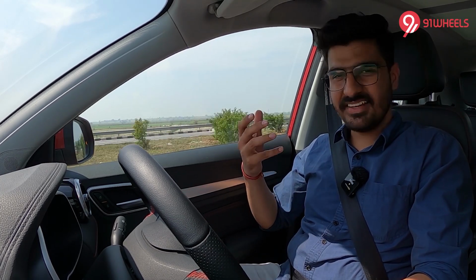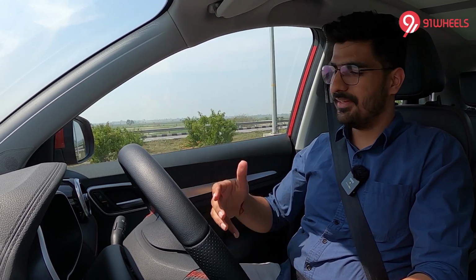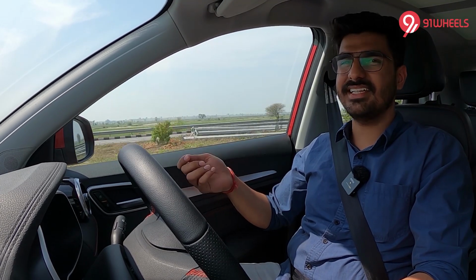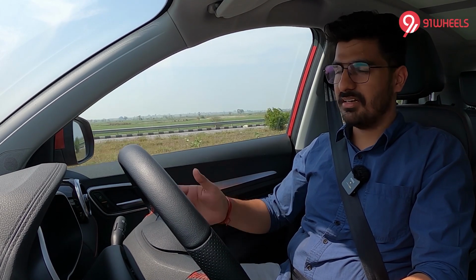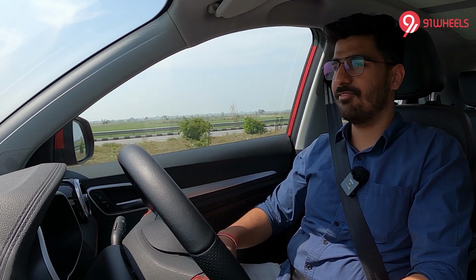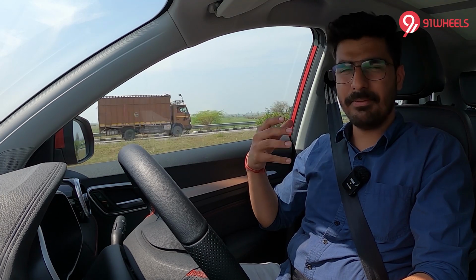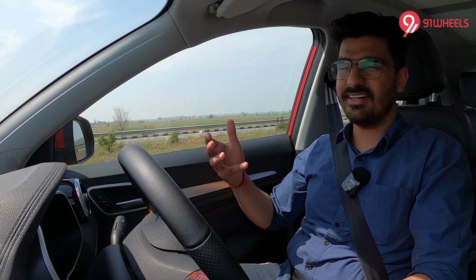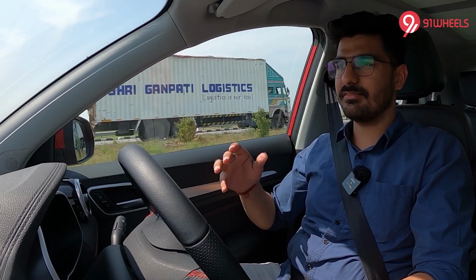With that being said, it's an electric vehicle. Electric vehicles are known to be very silent inside the cabin, and this one is no different. You are doing speeds around 90, 100. The cabin remains fairly silent except for the road noise that does creep into the cabin. In all, I think for the NVH levels, it is decent, if not great. So you won't find any harsh vibrations. The motor is barely audible inside. And in all, I think if you are doing a highway journey with your family, you will be comfortable, and the overall experience would be commendable.